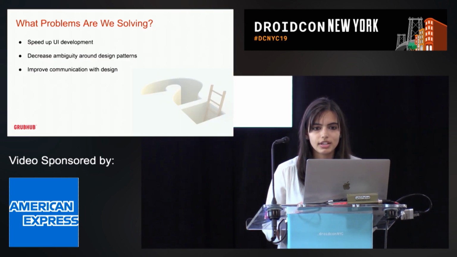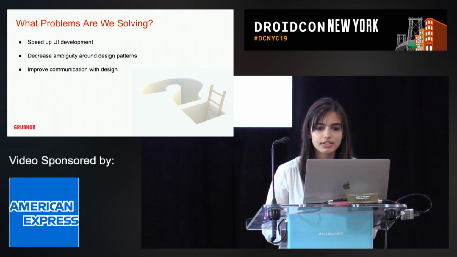So the first step is to really understand what problems you're trying to solve. In our case, we wanted to speed up UI development. We were spending a lot of time in VQA adjusting margins and padding, and it wasn't really the best use of our time. We wanted to focus more on functionality rather than having to worry about if we got the margins right every single time.